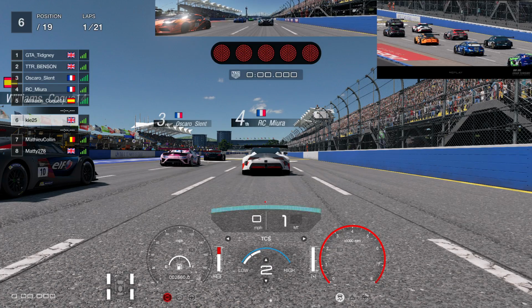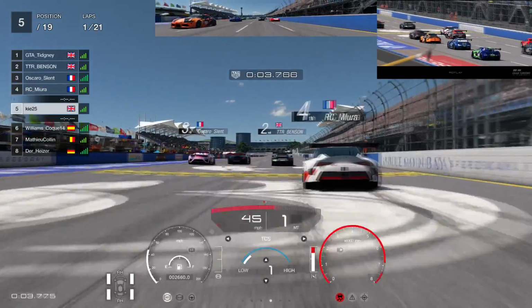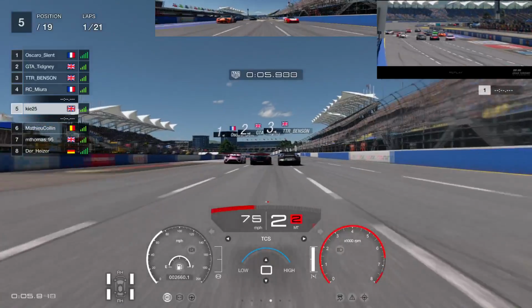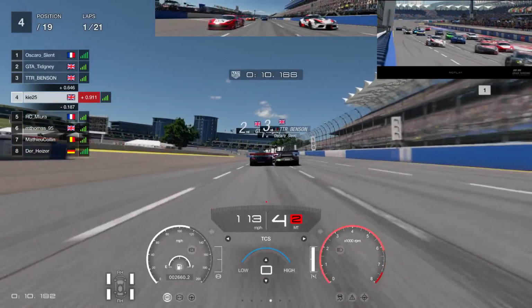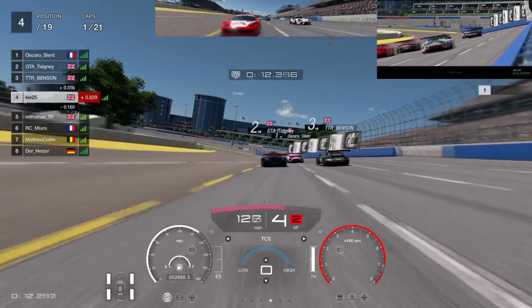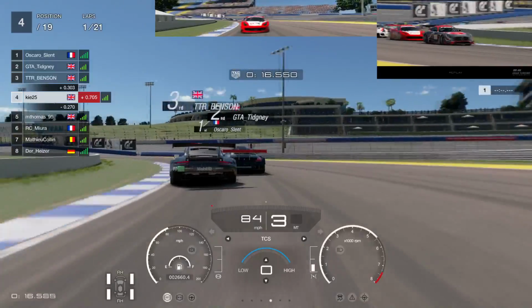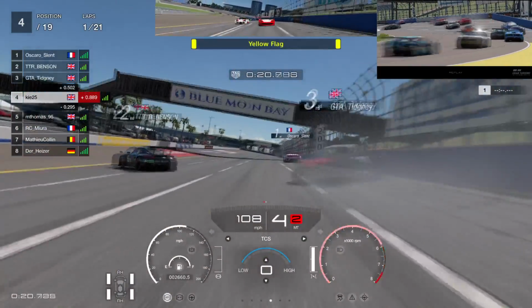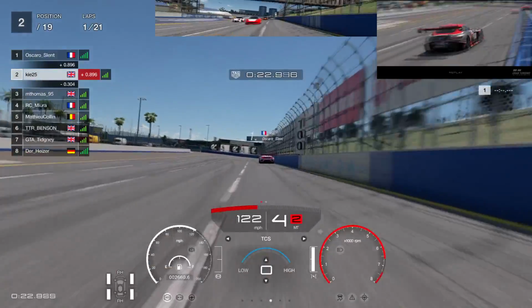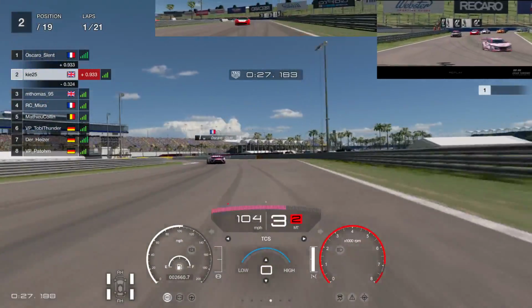So keeping my foot on the brake, I don't have a handbrake set up on my steering wheel. As you see, a lot of people got a false start. It looks like the Williams driver there in P5 tried to jump the start a little bit to get a good start, and actually jumped it, and a few people picked up the penalty. So straight up into P4, I managed to get a reasonably okay start. M. Thomas with a lightning start behind me, and Oscaro sent with an amazing start as TTR Benson loses the rear end, and there's contact into turn 1 between Tigny, the pole starter, and Benson in P2. So that's moved me straight up to P2.